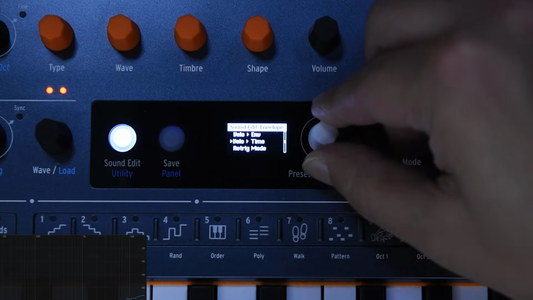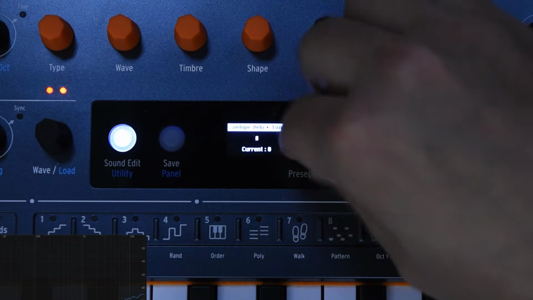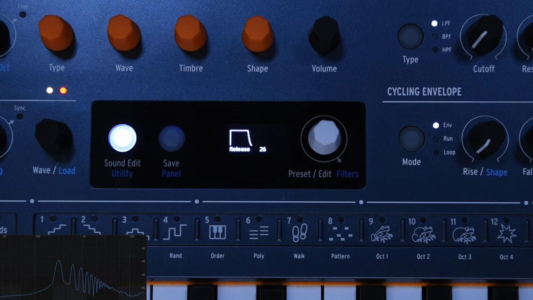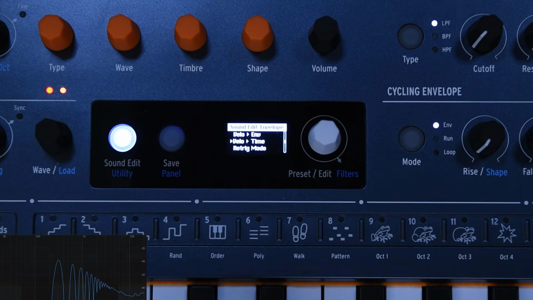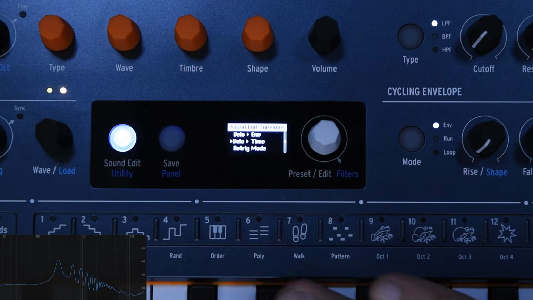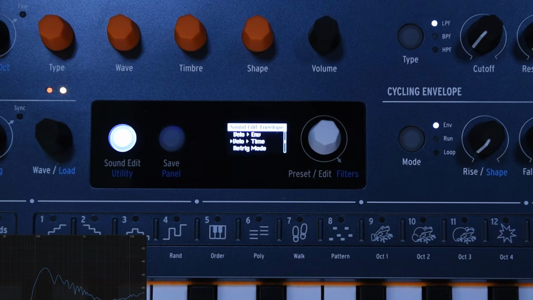And then you have the time. This one is super cool. If you go all the way up, I'm going to go to 100. This will offset, or let's say scale, the decay, and it will scale the release. So if I have something short, whatever you do with velocity will affect the release. If I play soft, notice that the release is short. If I play hard, it's longer. So the velocity will affect the decay and the release time.